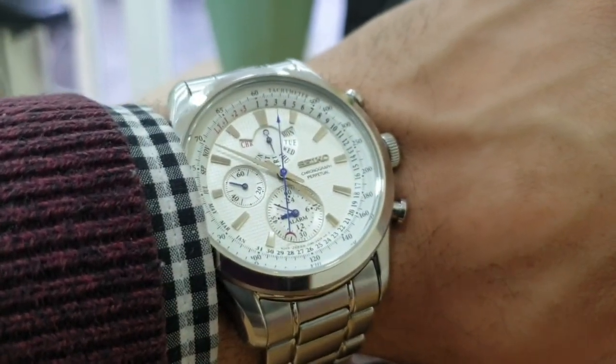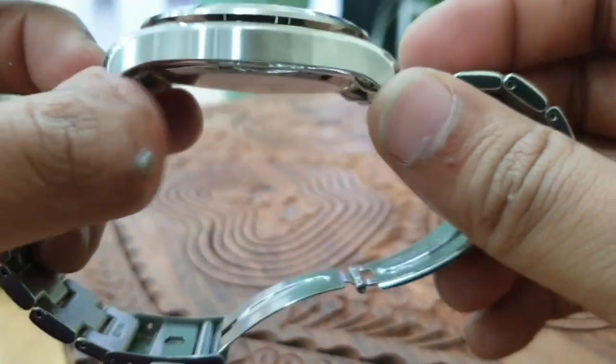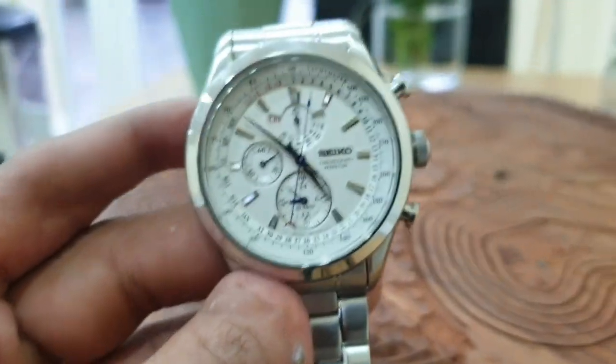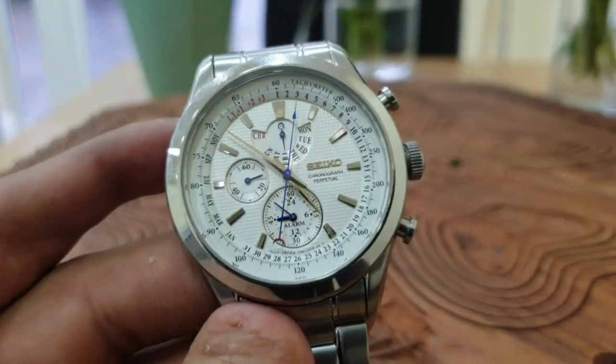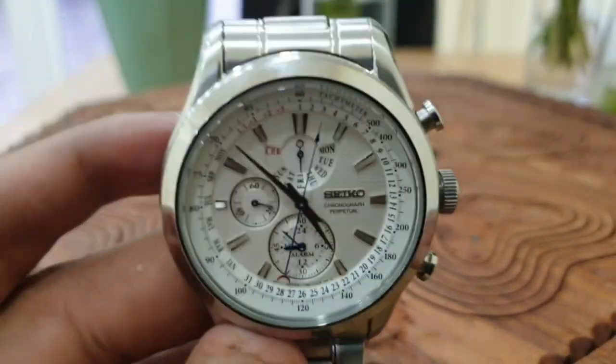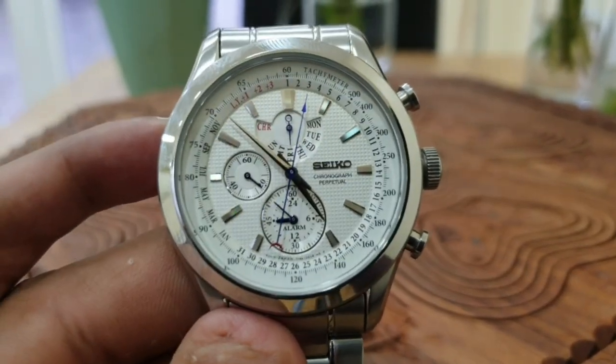You could definitely wear this to a formal function. You can wear it to work, to the office. Part of what makes it so comfortable on the wrist is the case. This part will sit flat on your wrist and then it'll just literally curve over your wrist. No, it doesn't have any illuminated indices because it's not a pilot watch or a dive watch, obviously. So it's more like a smart dress watch, casual even.